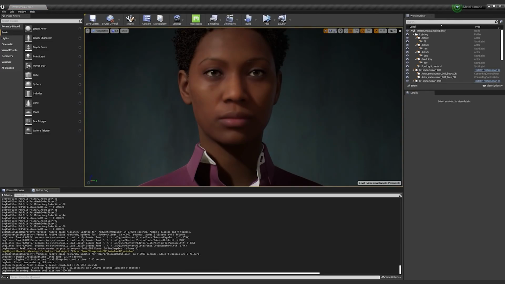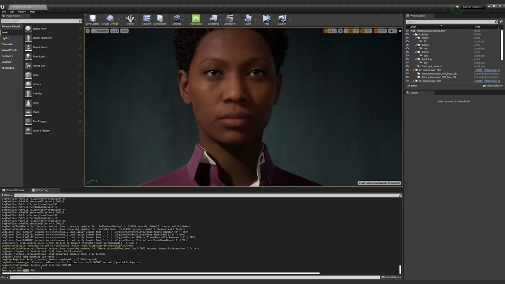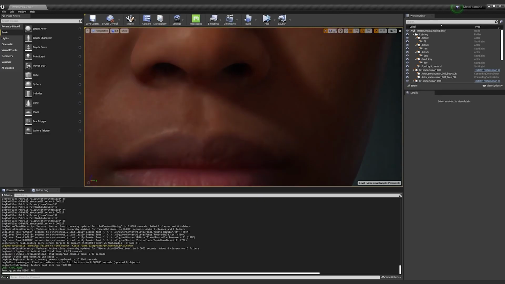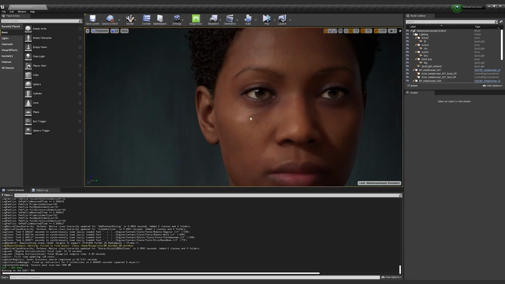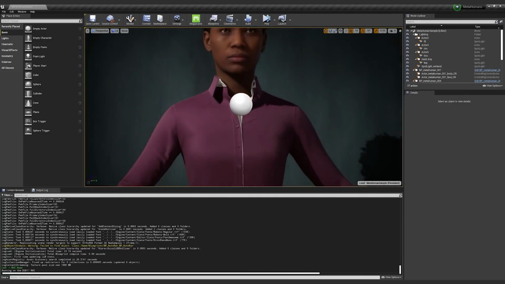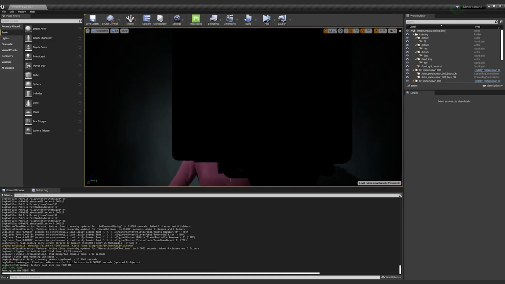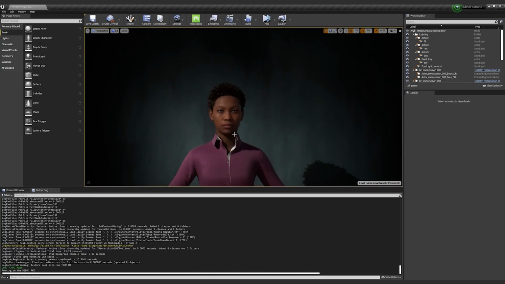So CVars are persistent across sessions, which is awesome. So if I query the RHI name, you see it's D3D11. So that is how you can load up the project if you don't have access to DirectX 12. And the stuff still looks pretty high fidelity in DirectX 11. You just won't have access to some of those DirectX 12 features. And if you are just mousing around the demo and you didn't know, you can press G, and G removes those game meshes.